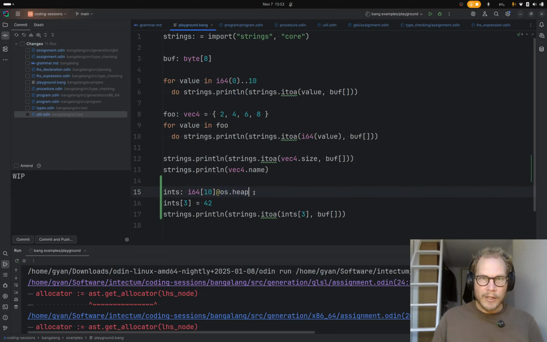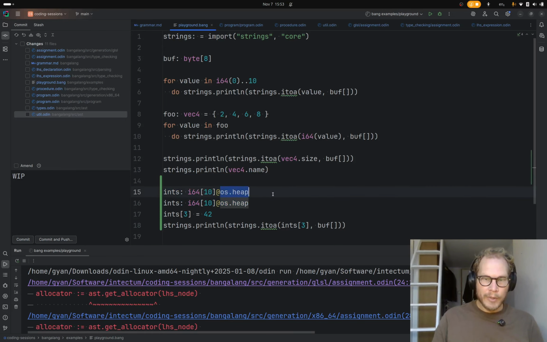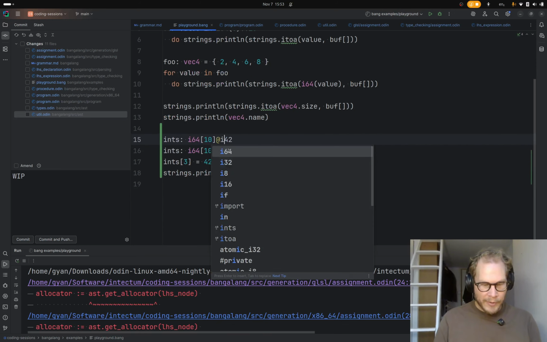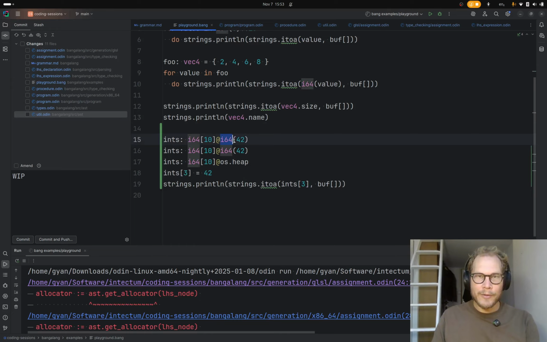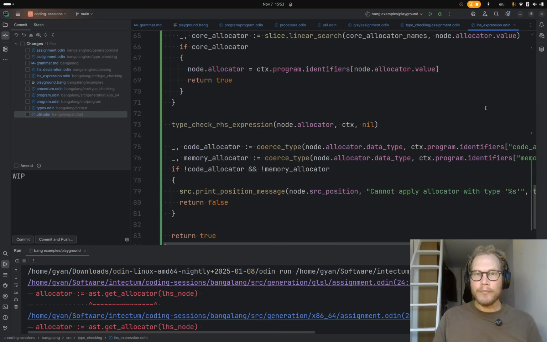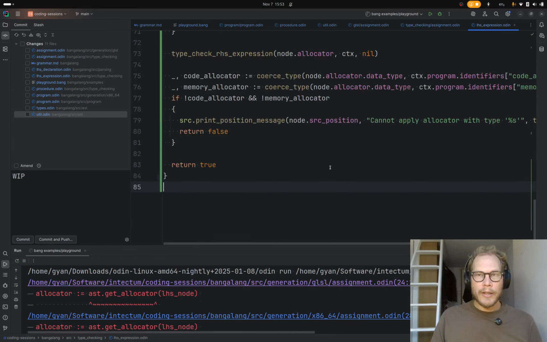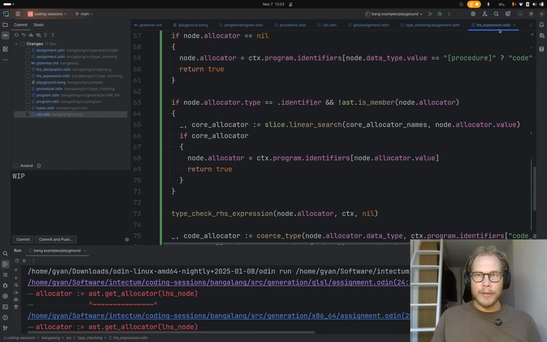Well, we're not going to be able to compile yet, but if I do this, like 42, maybe I'll say I64, so it actually has a concrete type. Well, I'm curious what both of those do. I mean, none of them make sense. Obviously, you can't allocate from a number, but that's kind of the point. I want to see what error message comes up. Okay, I think I'm pretty happy with all this type checking.